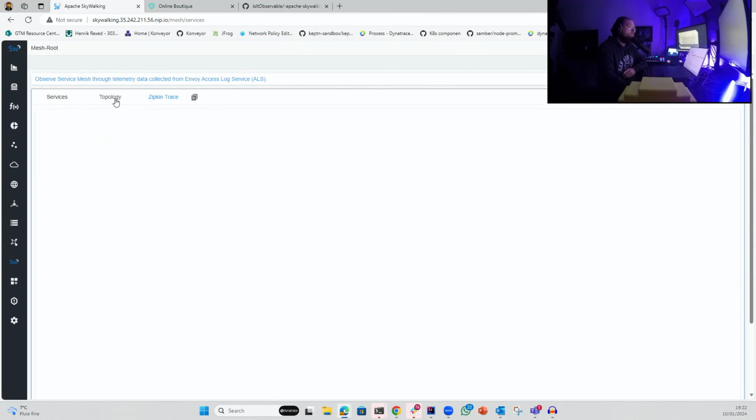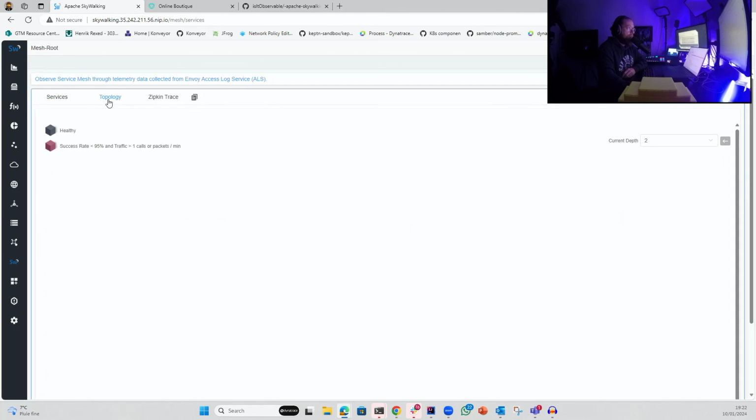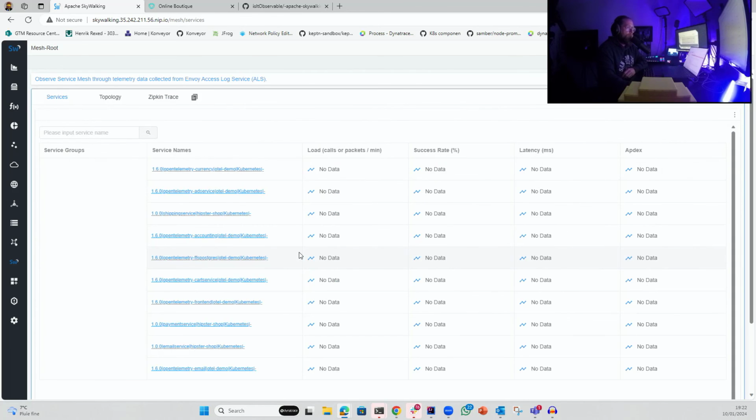Here I should see normally first the topology view based on the data coming from the Envoy, but it's not created. I've been trying a lot of configurations and never been seeing the topology view, so technically it should be possible. And then I should see the Zipkin traces, which I don't. Again, I've tried different configurations, different settings, and none of them has been working so far.